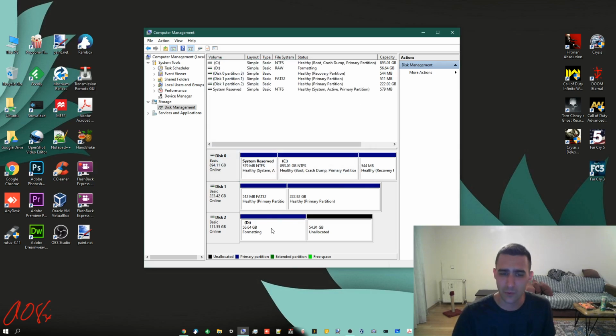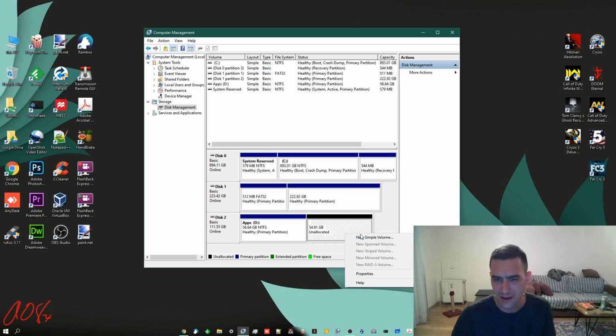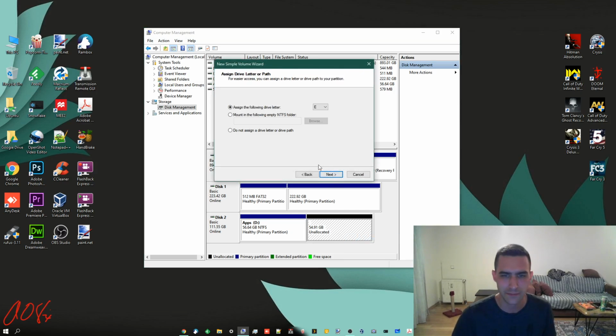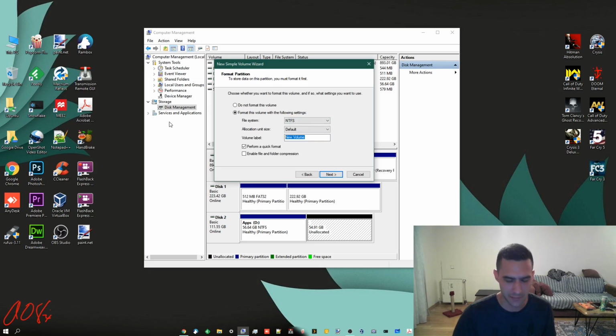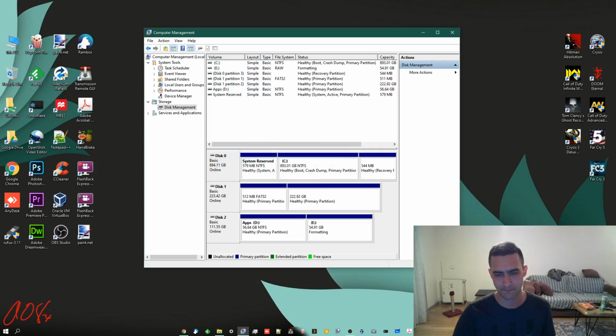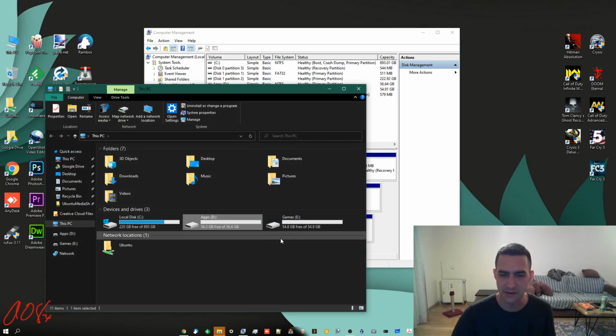You see it's got one partition that's D around 60 gigs, a little less. Now I can take this other unallocated space, new simple volume, next, next. We'll call it E this time, and I can say games, next, finish. Come on, here we are. Now I've got two partitions, and when I open up my PC, you'll see them both. But of course they're smaller.